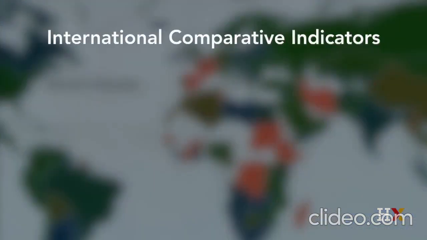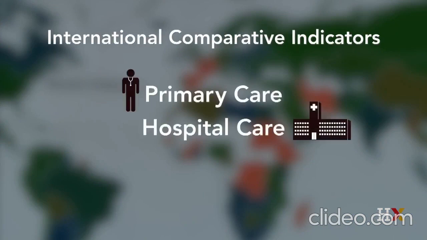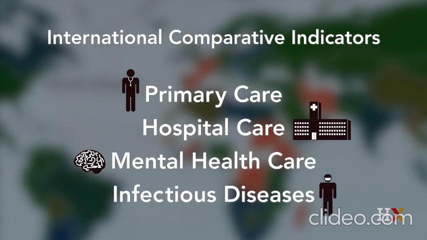If we look historically, the first thing we tried to do was to take stock of the existing indicators in the period 2002-2005. By then there had already been some international comparative efforts, and basically the areas we were looking at were primary care, hospital care, mental health care, infectious diseases. Those are the first areas where we really explored the literature. But when you really try to see what is the evidence on the validity and reliability of this indicator, and you then ask the question, is this fit for international comparison? Could we get data in a comparable way? Then the number of indicators you can work with is far more constricted. The initial group of indicators we worked with were on acute care and cancer care.